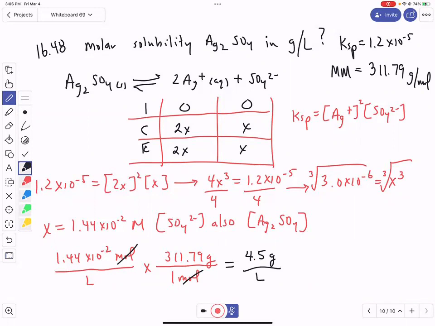This is kind of like the calomel one that we did in class, the mercury one where we looked at the solubility in grams per liter, and then compared it against how much mercury we shouldn't have in our body. But yeah, that's good practice to realize that we can calculate molarity, but at the end of the day, the molarity means something. It can tell us how many grams of this material we're putting into solution, or would expect to go into solution.